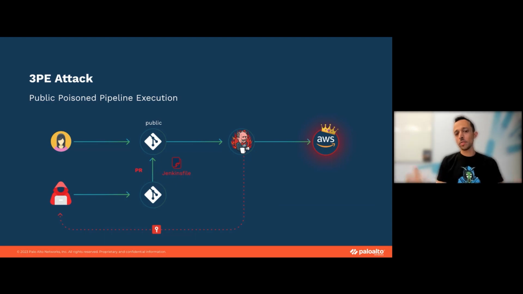Now, this whole attack obviously depends on how secure the configuration of the CI is. I will say that today, at least modern CIs like GitHub Actions, CircleCI, all of these ones, provide pretty good secure configurations by default, but they're always changed. So I would say that most organizations are usually protected against 3PE, but not all of them. And when you're not protected against public poison pipeline execution attack, this is lethal. This is a really bad situation that you don't want to be in, because it means that any anonymous attacker in the world can execute malicious code in your CI freely and access secrets, like to production, for example.